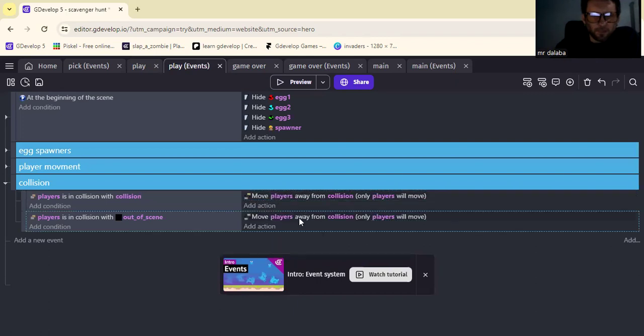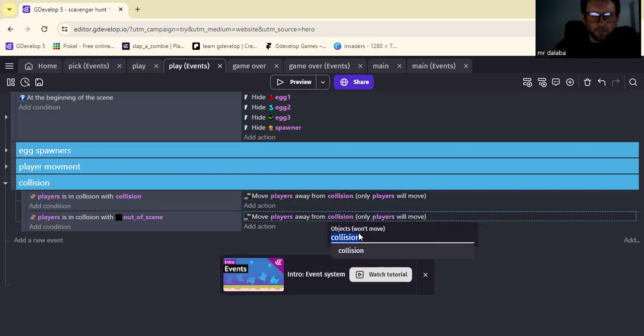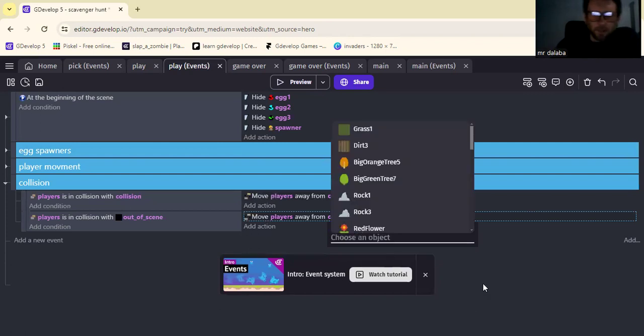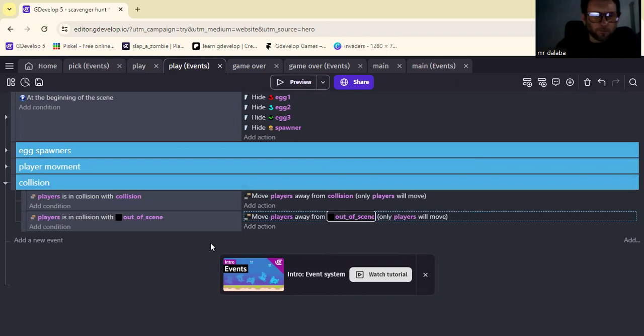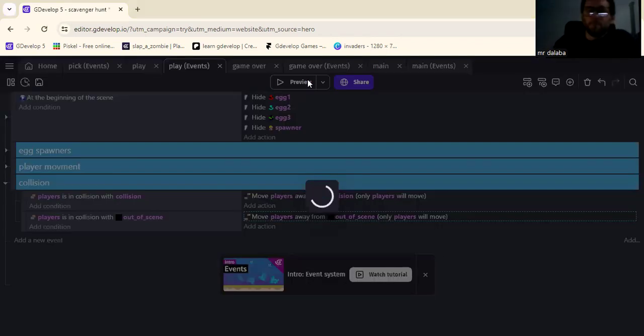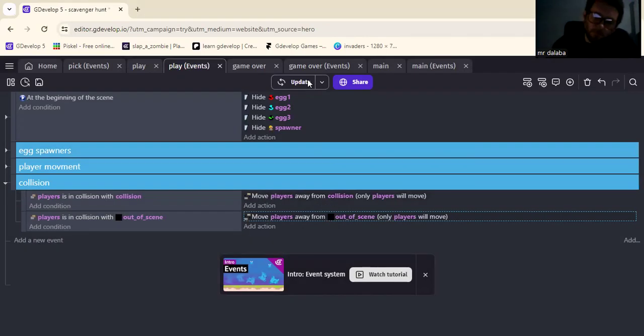And we can copy this and paste this and just do out of scene. There we go. So now we can't move out of scene, no matter what.